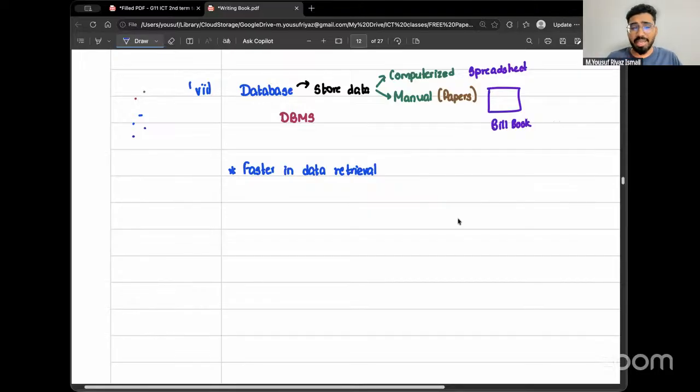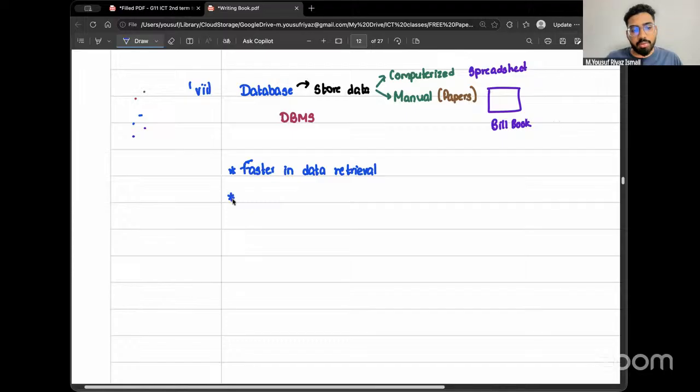Cut the word easy and make it efficient, because the point is not about easiness. It's about the speed we are talking about. Because technically in Billbook finding the data is more easy, right? Like you just search 12 pages. You don't have to open a device, all those stuff. So in terms of easiness, it's mainly referred to the speed. Okay. That's one of the advantages we have in a database management system.